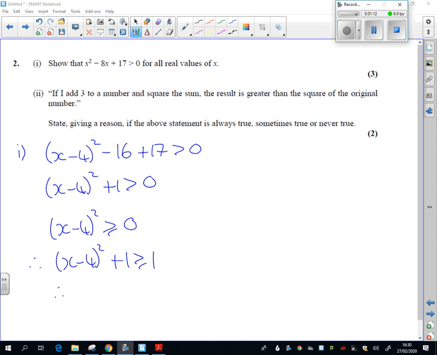We've shown it, and you always want to write a concluding statement. So let's go back to the original thing we were trying to prove, and let's just really finish it off. So for all real values of x. Okay, so that's the bare minimum of what you need to write. But as long as you have all of those points, either written in as a statement or written using the inequalities, that's perfectly fine.